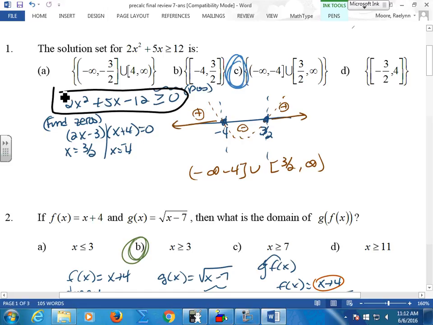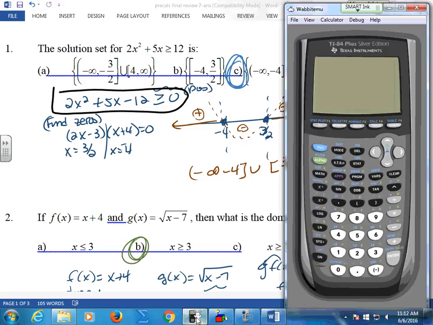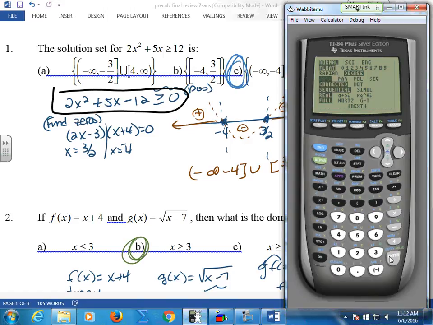on your test, you have no multiple choice. I put some there so that you kind of recognize what I'm looking for. So if I graph this in my calculator, this is what I'm talking about. You're going to have to change your mode back to function. It doesn't matter what you leave it at. I would always just do a zoom 6 to get back to a normal graph before you even bother doing anything. Put this guy in.